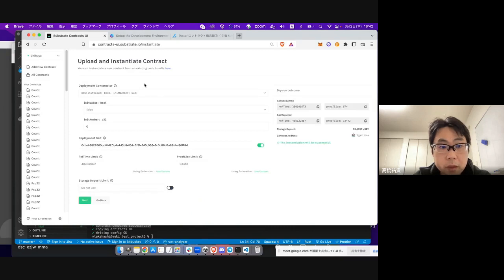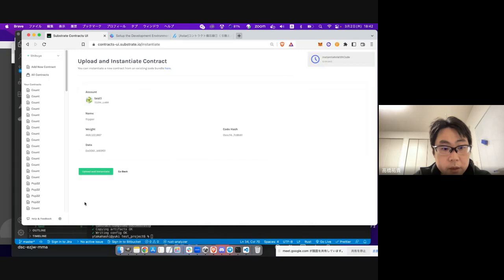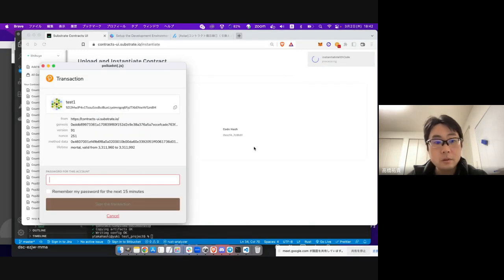In this time, the initialized value is bool false, and u32 is 0. And next, and upload and instantiate. Then the password, and okay.